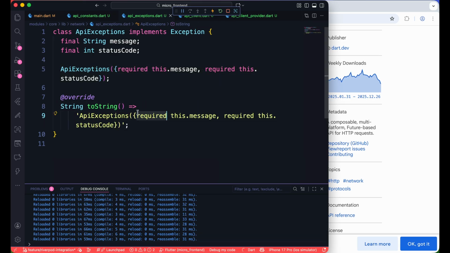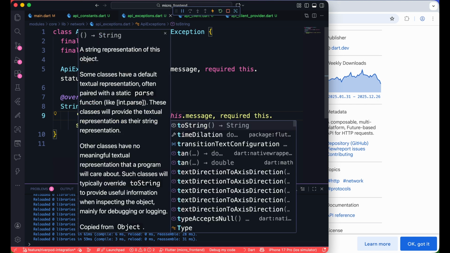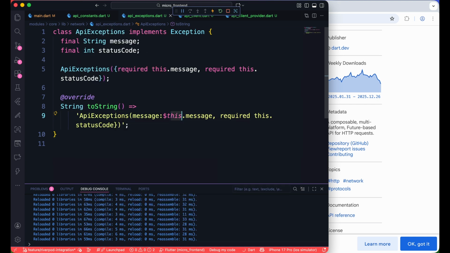Just remove required and name here message and $message. Remove this and do the same for statusCode. So we can get the error message from here too.